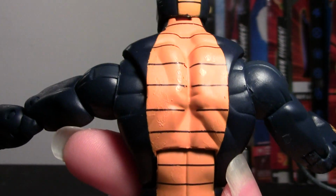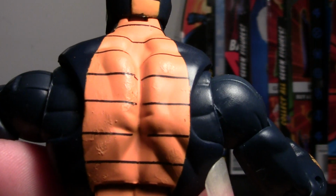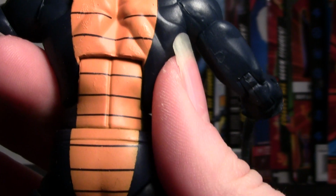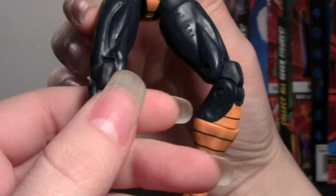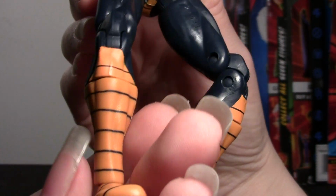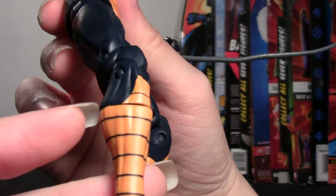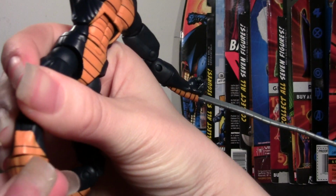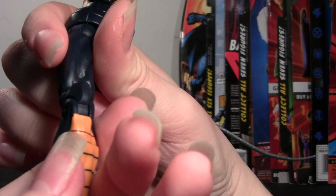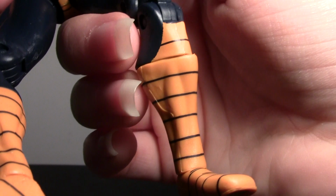And then on the back, clean lines again, except in the muscles here. It didn't make it into the muscles, but it doesn't take away too much. And then he's got these boots that are not sculpted per se. There's a boot swivel, but it's just painted onto the leg here, and it does go up the knee here, which is all just paint. Again, pretty clean. So it looks good.